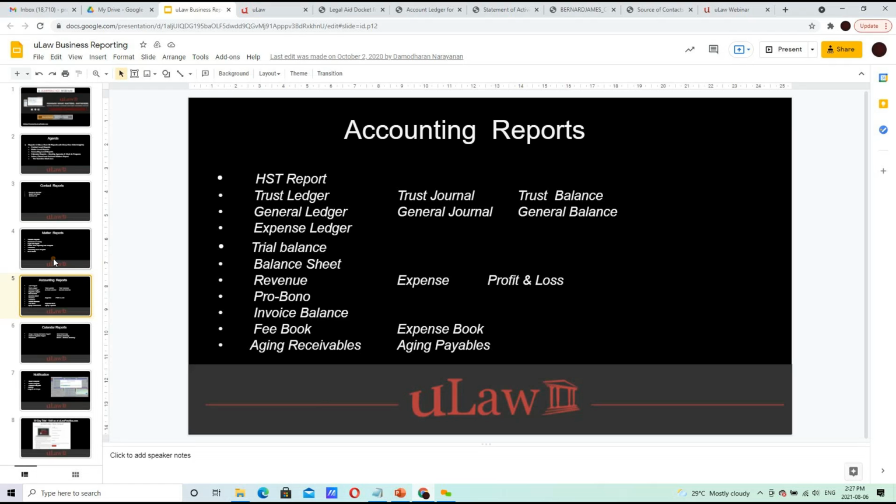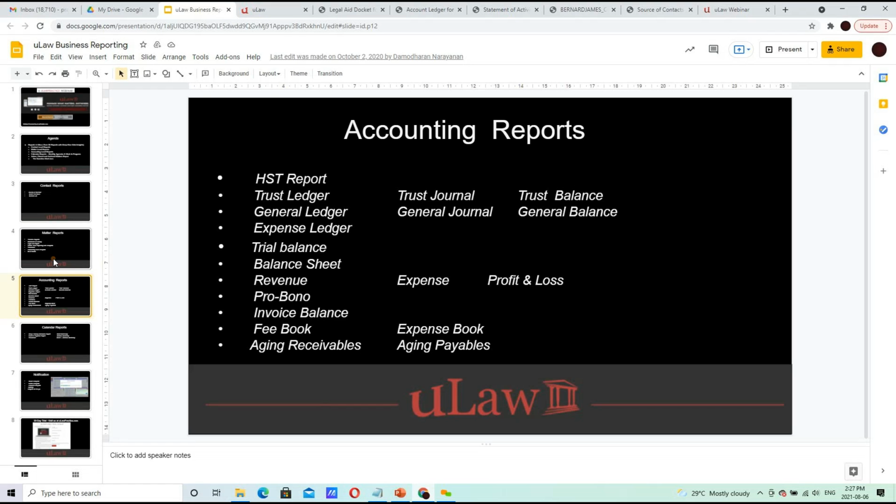If you look at an expense report, you're not only reporting on the expenses incurred on behalf of your business, you're also reporting expenses incurred on behalf of a client, called disbursements. So the expense report merges data coming from both these sources if you're using the system to take that data in. And once you do that, you're going to see a bigger bang for your buck, better benefits coming out of it. Same thing with your HST report.